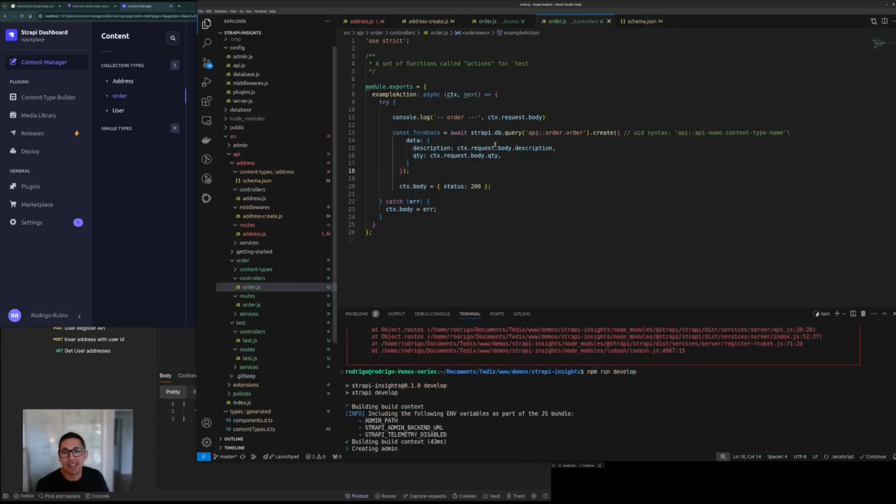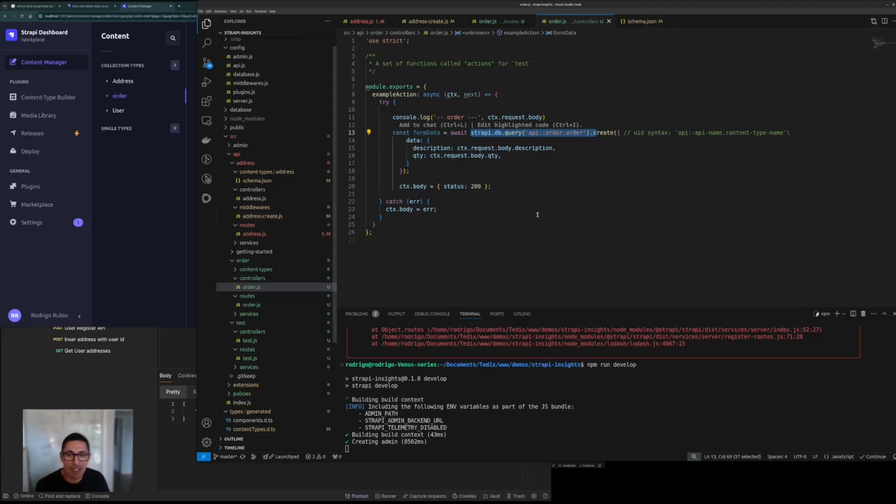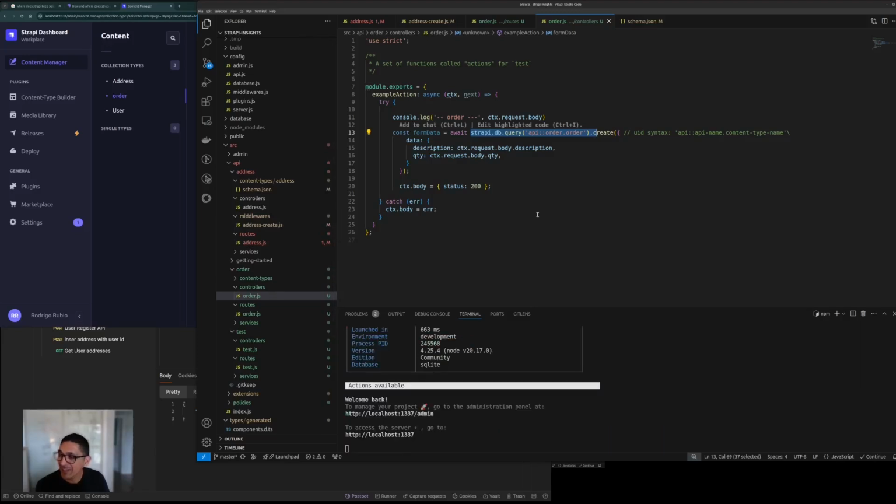What we're going to see is that we've now lost all the goodies that we get from the core router functionality, and that is that we get no validation, enforcement, and also sanitization. Sanitization is one of the things that helps us guard against SQL injections, and this is a default by the Knex.js library that's used in the background by Strapi. So some of the granularity performance that we gain from the DB query also means that we need to enforce some extra security on our behalf.